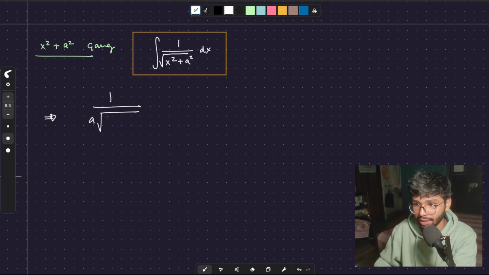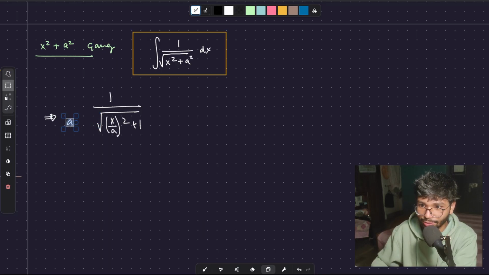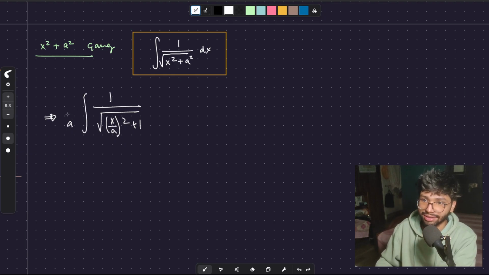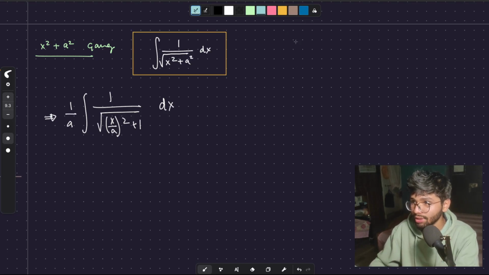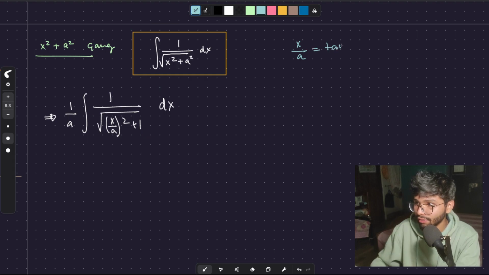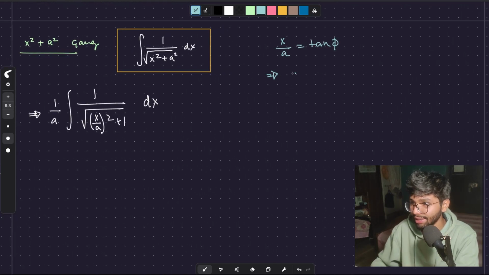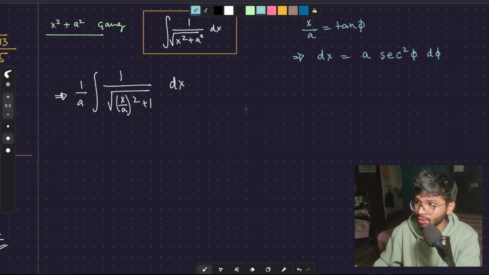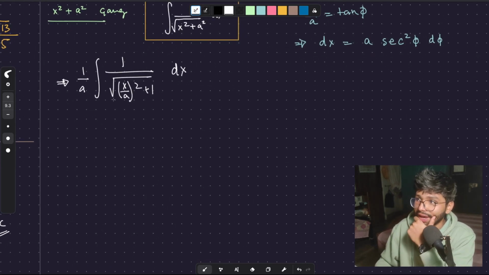So we got a, and then we got a by x squared plus 1. Great. This a is going to be outside. So let's just bring this out and draw an integral and draw a 1 over the a. Great. And this is the idea. Again, you're going to substitute x by a tangent of phi, and things are going to be great. So let's do that. Again, we know that dx is going to be a times secant squared of phi d phi. So amazing. We're going to substitute that here.